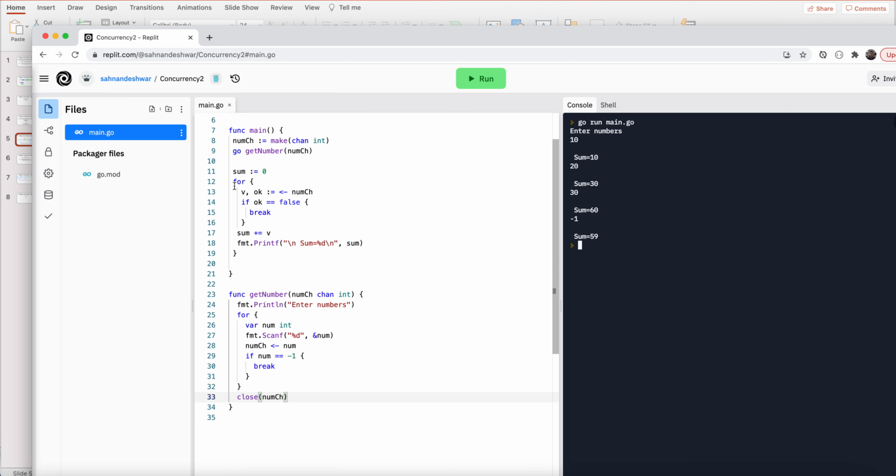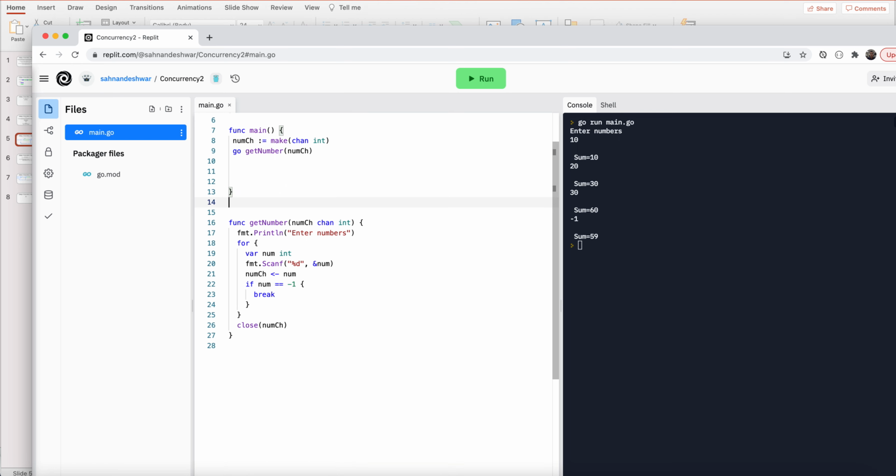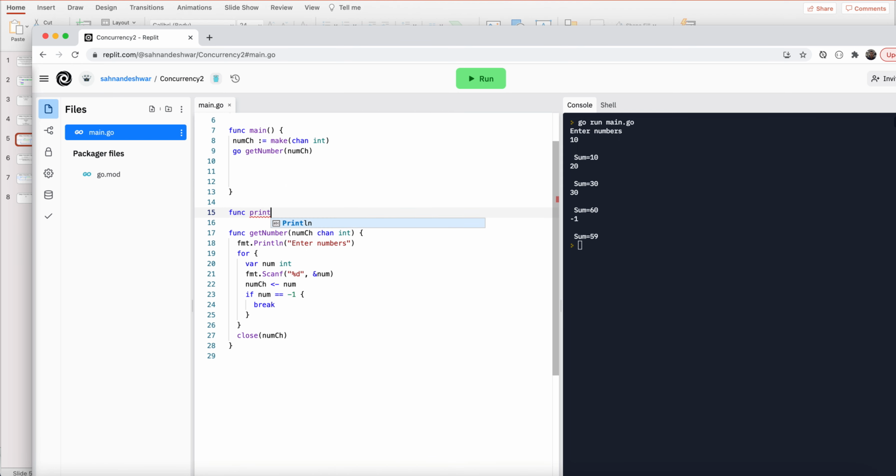If you want to convert this to another goroutine like this, let's see how to do that. What I can do is cut the whole thing from here to here, and define the function printNumber, with ch of type int.